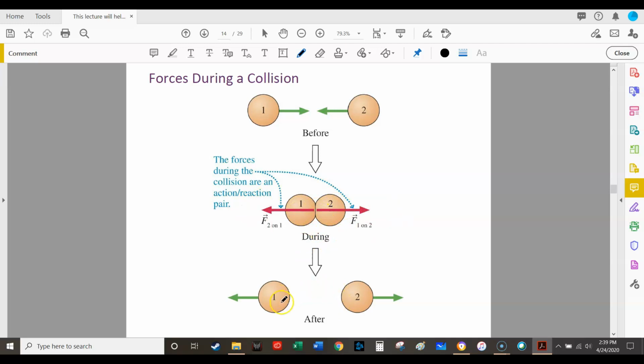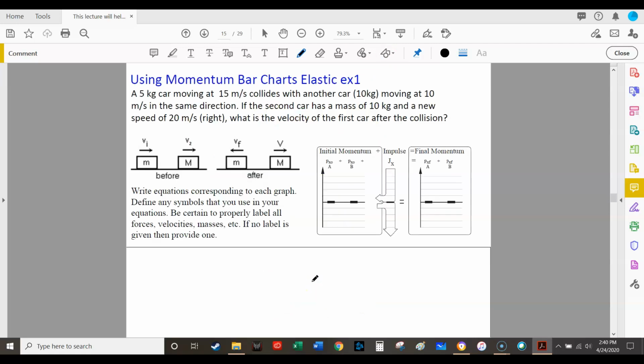So after the collision, now ball 1 is going to have a negative momentum and ball 2 is going to have a positive momentum, right? And this looks like both of these masses are equal. Well, they may be equal. These green vectors are supposed to represent the momentums, so I'm not sure. But basically, if they hit each other, as long as this thing isn't a supermassive object, they will bounce off and go in the opposite directions. Okay? Well, let's do a problem similar to that, but here's what we're going to be seeing, okay?